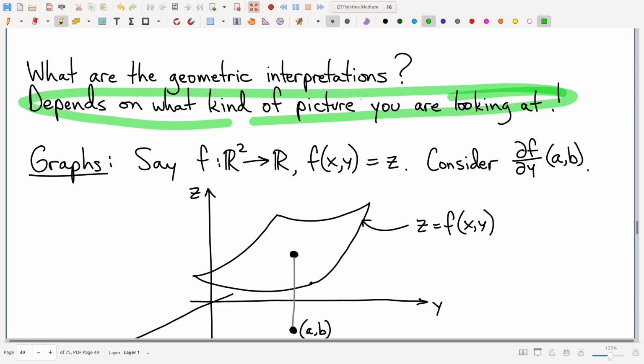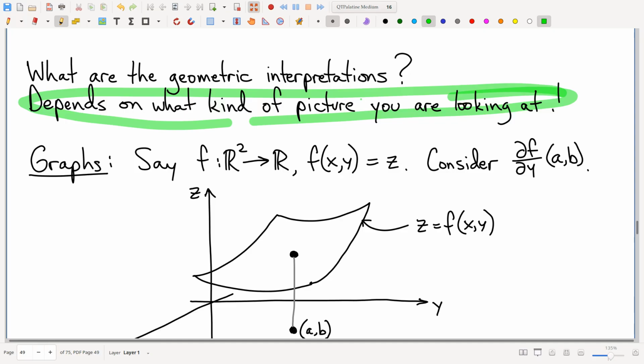So this question says, hey, what does calculus look like? What are the geometric interpretations of this calculus construction called partial derivative? It's going to have one answer if you're looking at a graph. It's going to have a totally different answer if you're looking at a level set. So I'll remind you again, you have to have clear partitions in your mind. When you're thinking about the calculus of level sets, keep those interpretations only in the context of level sets. When you're looking at a graph, totally different. You're going to get totally different geometric interpretations. So you got to keep these ideas separate in your mind.